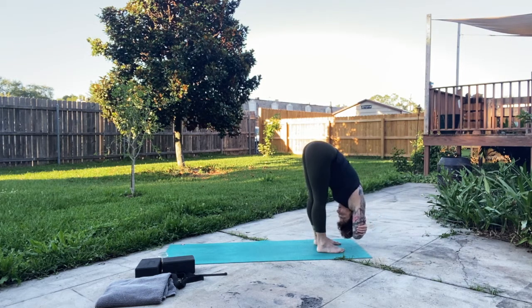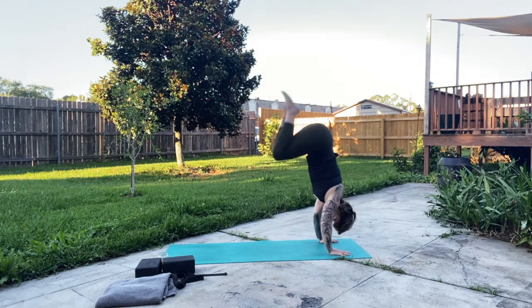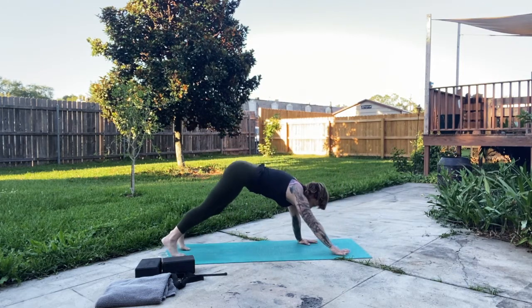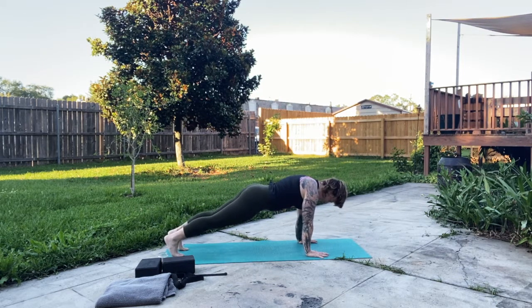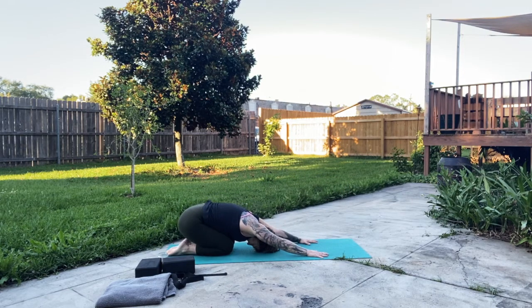Little time that we have left to have a drink and catch up. And then when you're ready, you can step or jump your feet back for plank. And then drop your knees to the earth, keeping your knees close together. And bring your bum to your heels to find child's pose. Resting here, giving our body a nice little break from all the work that we just did.